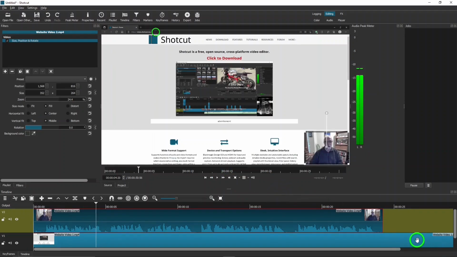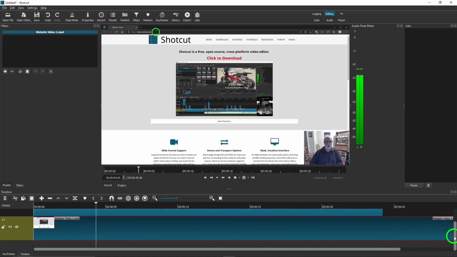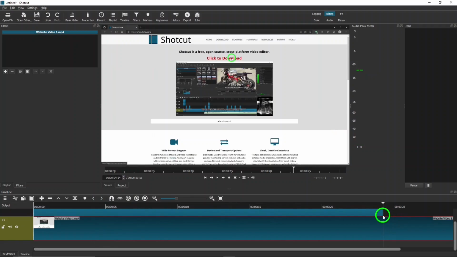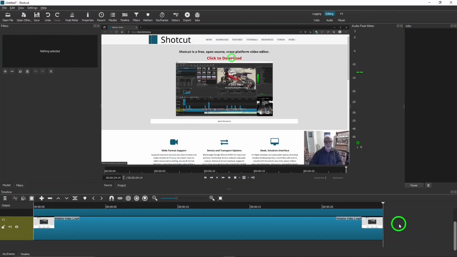Now there is some excess on the bottom video, so I'm going to get rid of that. So I'll select that, move it up so I can see what I'm doing, and move this to the area that I want to make my cut at playhead. Select the portion I want to remove, right click, remove. Okay, good.